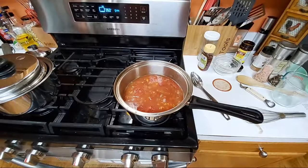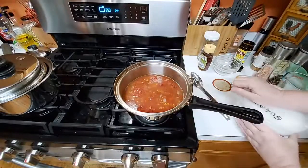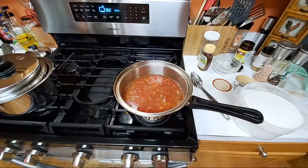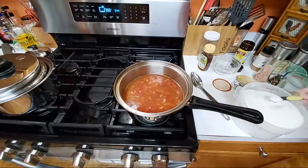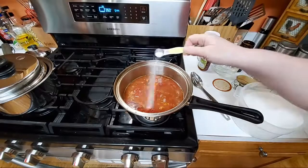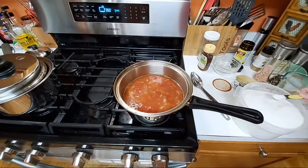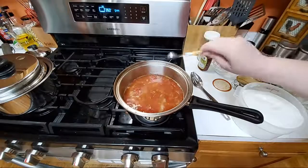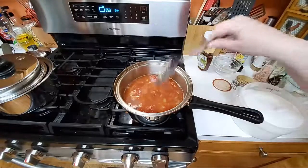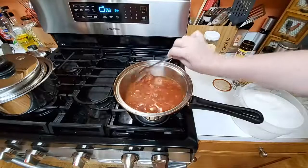Lord, my sugar dish is empty. And then I'll show y'all what else I'm cooking, because I'm cooking a bunch. This is a half teaspoon, so it's going to take four of them. So that's just 2 teaspoons of sugar, okay? And I didn't want to put 3. A lot of people use a whole tablespoon or so. And I don't like it to be too sweet, okay?